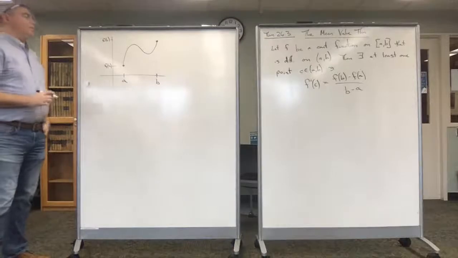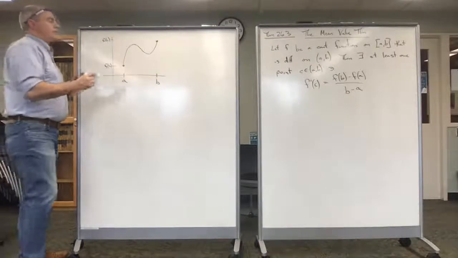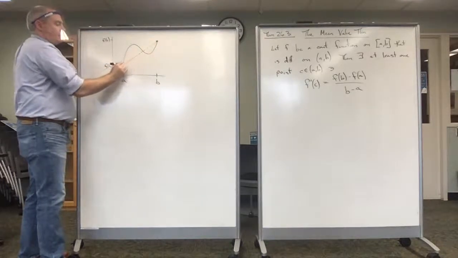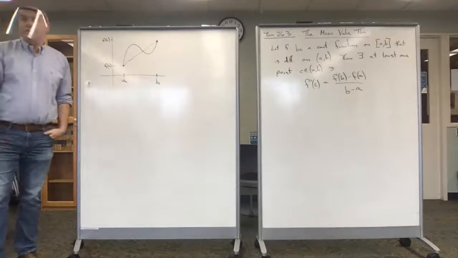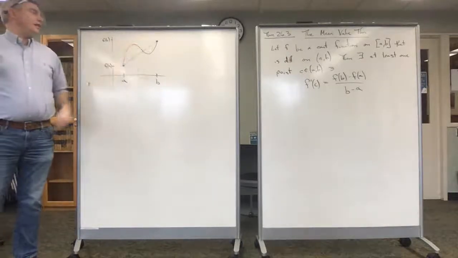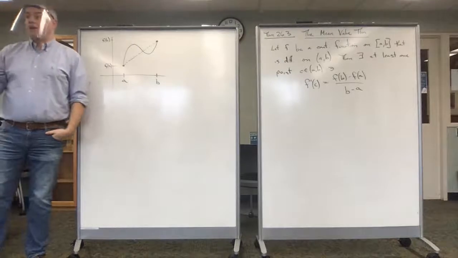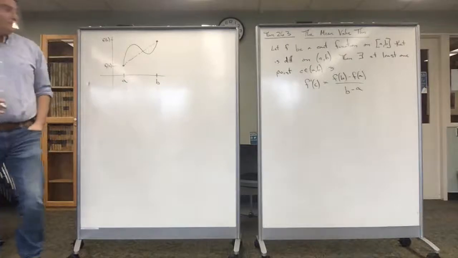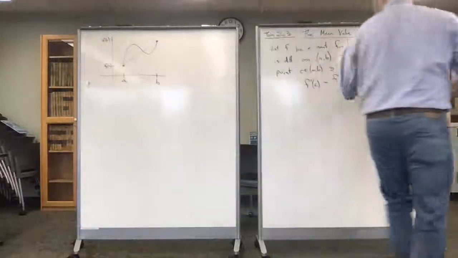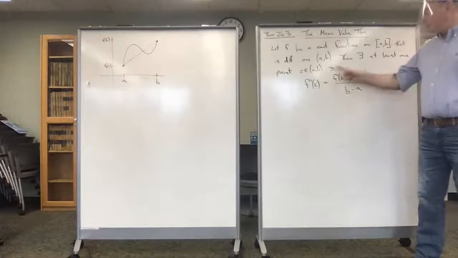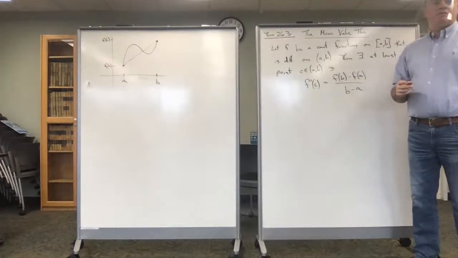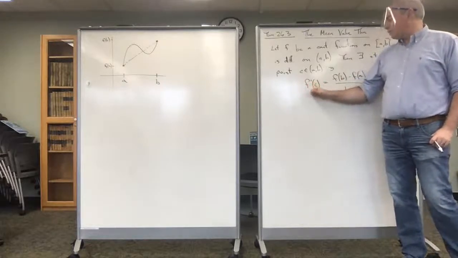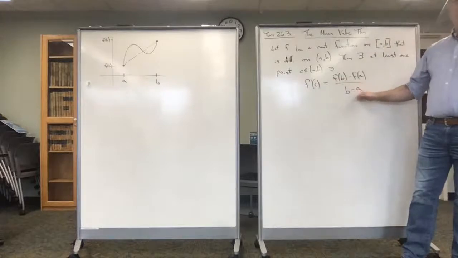And what the theorem says is that there's a slope between these 2 points. Typically we would call that a secant line, okay? And the slope of that secant line is the rise over the run, right? So you could say that it's f of b minus f of a over b minus a. So this is just the slope between the endpoints, right? And what this is saying is that somewhere in between a and b, the slope of the curve is equal to the slope of that secant line.